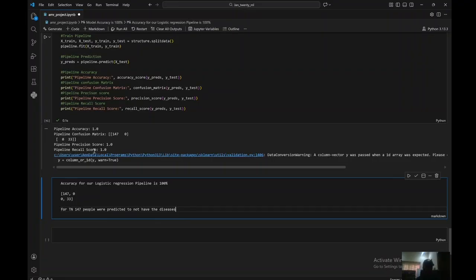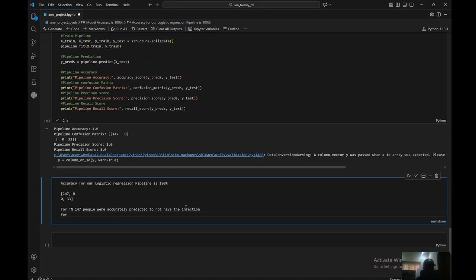Okay, so they were also accurately predicted not to have the infection, the antimicrobial resistance infection. Now for false positive, it is 0, so 0 people were wrongly predicted to have the infection.